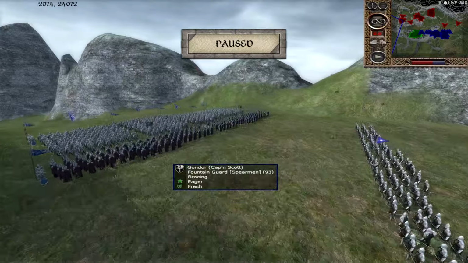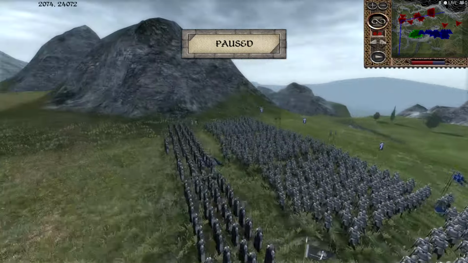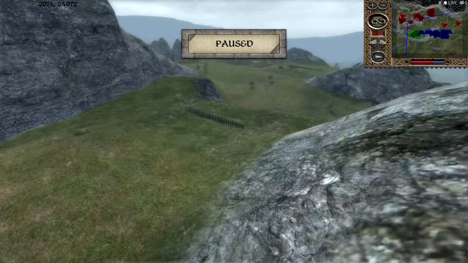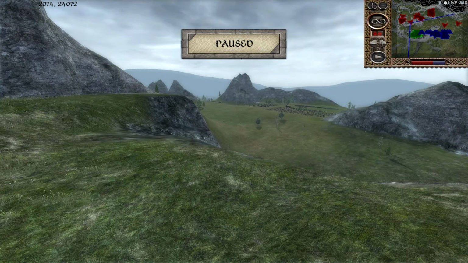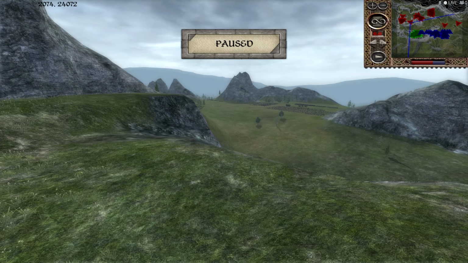He's got some more Gondor archers, a couple units of Fountain Guard, 4 units of Gondor infantry, and hanging out over here, he's got a single unit of Ithilien Rangers. So they definitely have their work cut out for them. There's some very powerful Mordor and Haradrim forces that are coming their way.